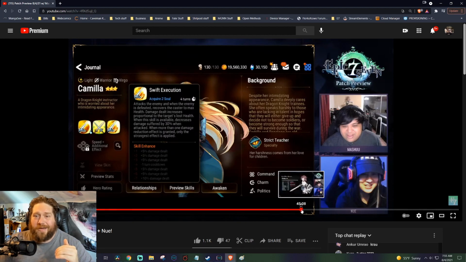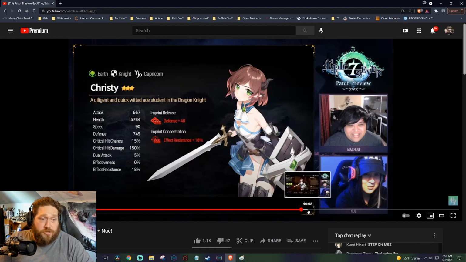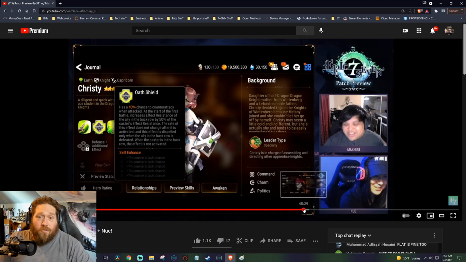Gonna be pretty nutty. We're gonna move over to Christy here, who's got the other half of the horn, but she doesn't have her mouth open, so you don't know if she has the fang that her sister has. But you know, if she does have the fang, you know the rules. Anyways, effect resist, self imprint. She is slow as dirt. Slow as dirt. 90 speed. Just super slow. Super slow. Anyways, let's look at these skills.